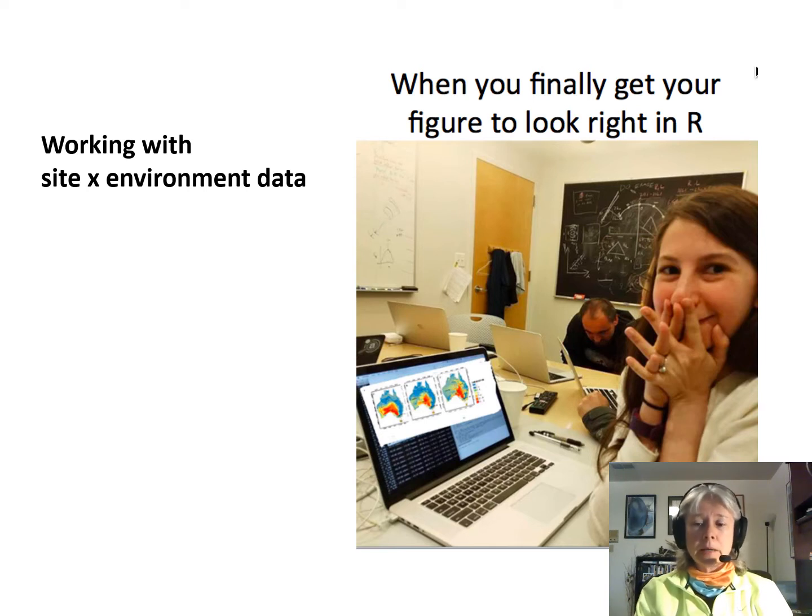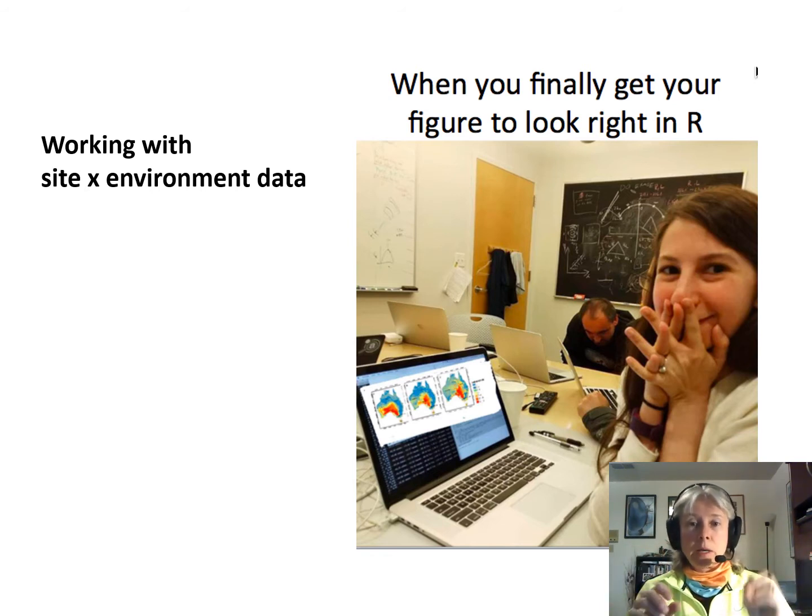Today, you're going to be working with a data frame that consists of multiple data types, both numerical and text. You may have a single humongous data frame that includes both your site, your species, and your environmental variables. And there are times when that can be the most expeditious thing to do. But a lot of times in R, because there are different properties between data matrices and data frames, you'll want to parse them out and treat them separately.